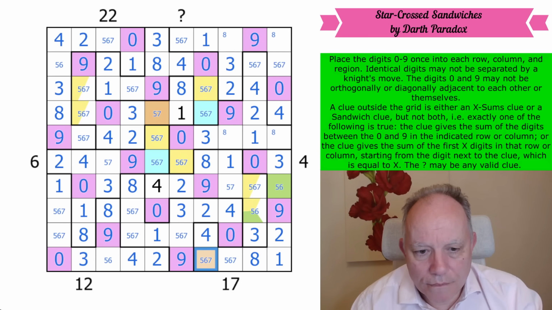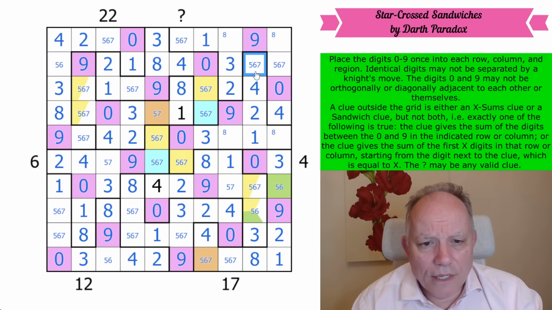That doesn't see anything. They see yellow, so it's blue or orange. That sees yellow. Oh, this can't be yellow anymore. That is yellow.